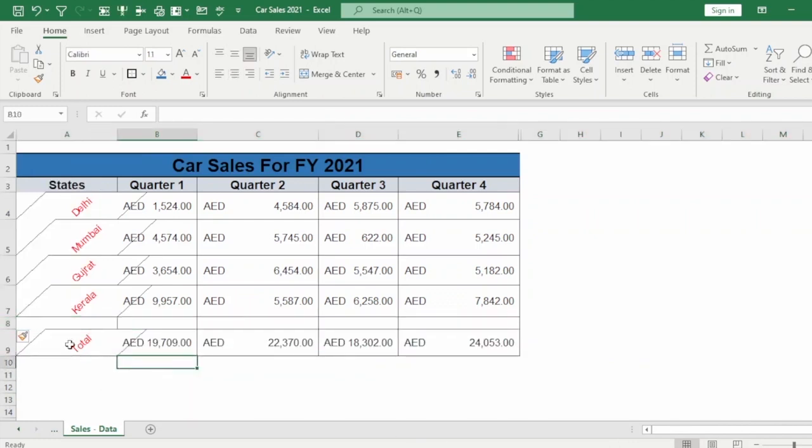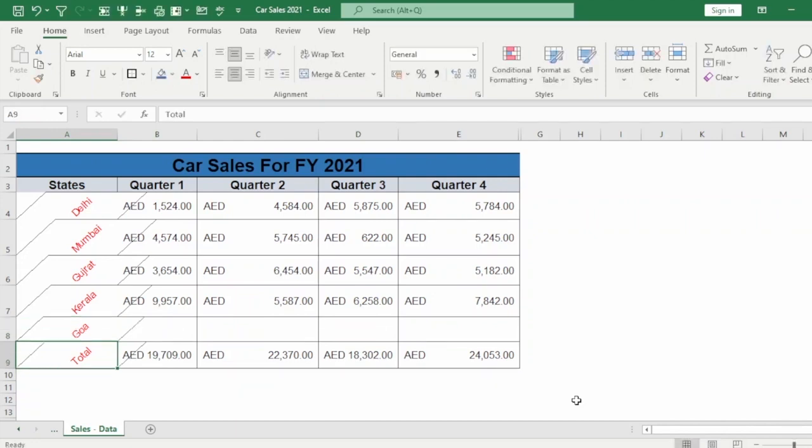As you see, suppose we have Goa here, and it will take the same format that the row above it had.